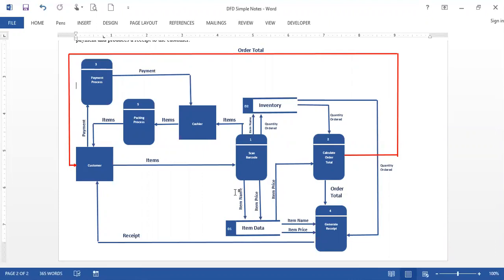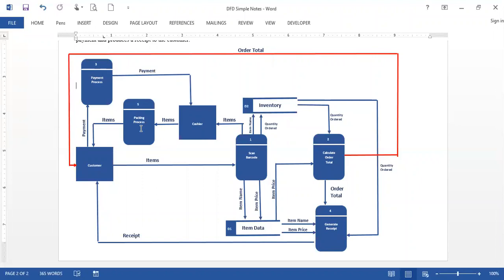So whenever you're ordering an item, generally it is scanned. The barcode is scanned. So that can be the first process. After the barcode is scanned, an order total is usually calculated. After an order total is calculated, payment is then requested. After payment is requested, a receipt is generated, and then after the receipt is generated, the items are usually packed away in a bag or a box. So those are the 5 processes that I identified from the large ordering process from the context level.